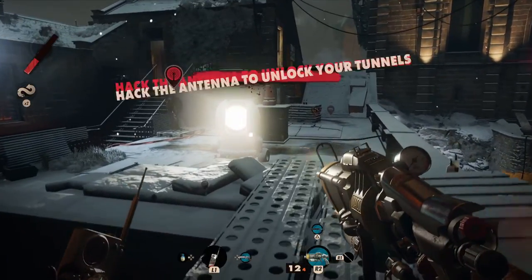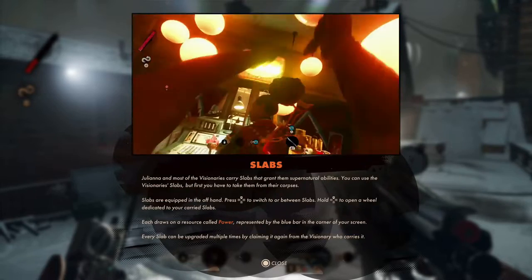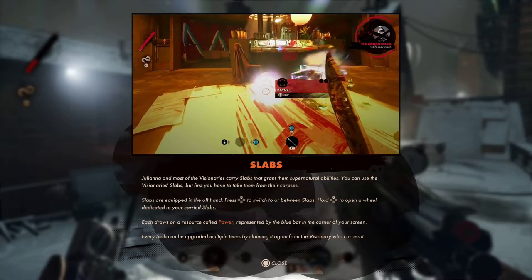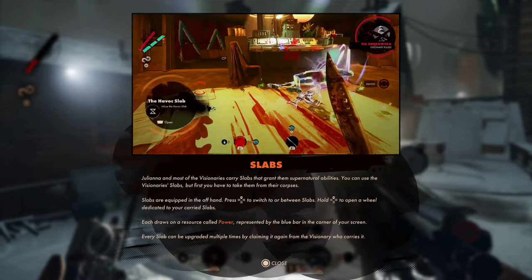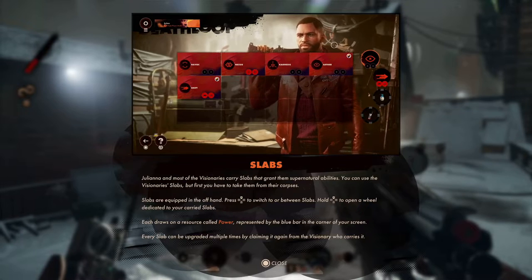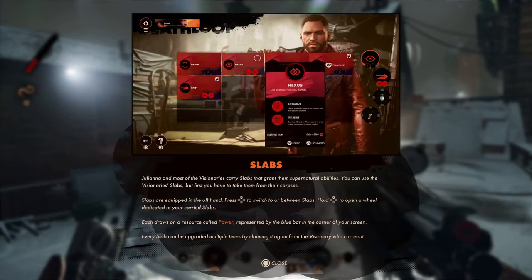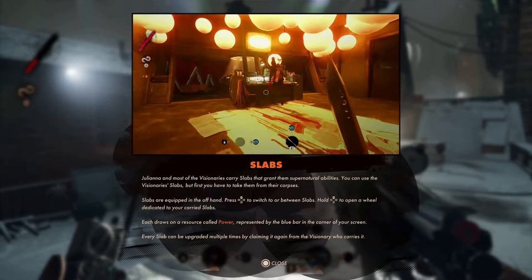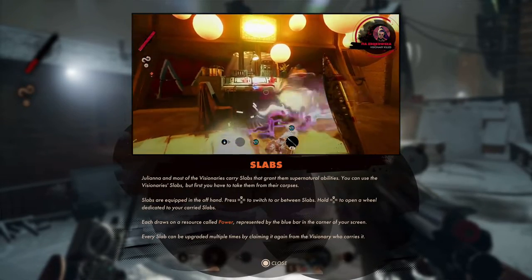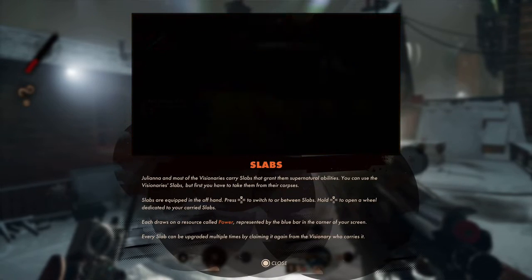It's just right here. Slabs. Juliana is, and most of the visionaries carry slabs that grant them supernatural abilities. You can use the visionary slabs, but first you have to take them from their corpses. Slabs are equipped in the offhand. Press up on the D-pad to switch to or between slabs. Hold up on the D-pad to open a wheel dedicated to your current carried slab. Each draws on a resource called power, represented by the blue bar in the corner of the screen. Every slab can be upgraded multiple times by claiming it again from the visionary who carries it.